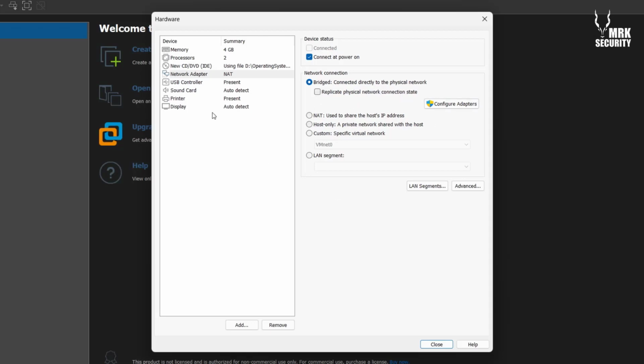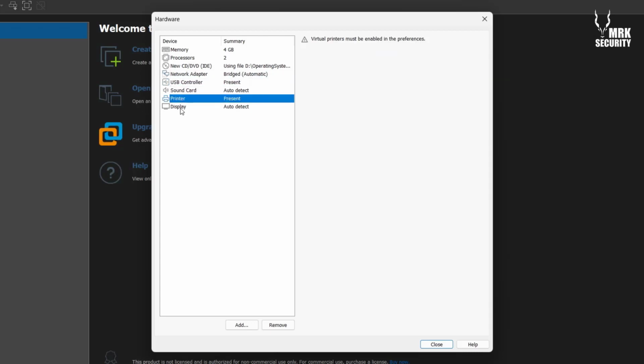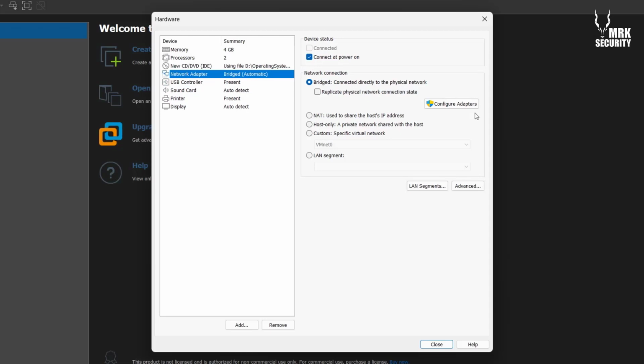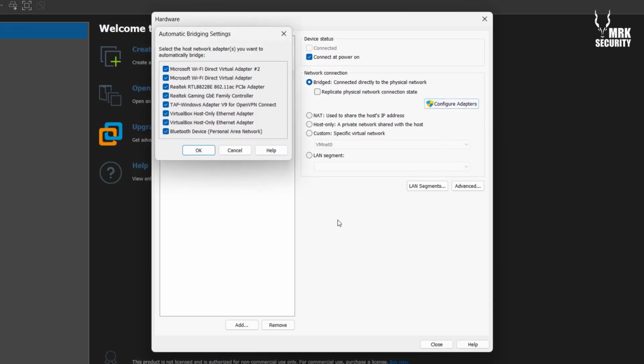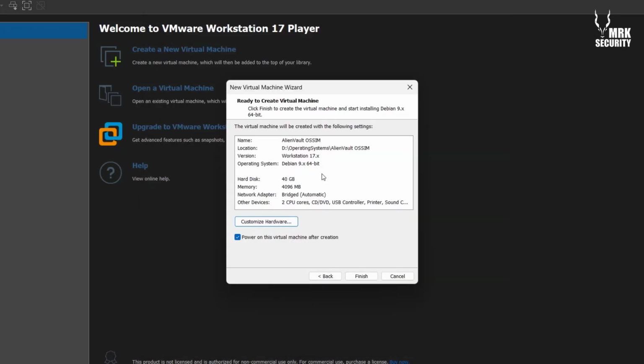So bridged, automatic adapter present. Bridged, I go to the settings and choose the Realtek adapter, because this is the adapter which the virtual machine will use in the future. Yes, and then close.